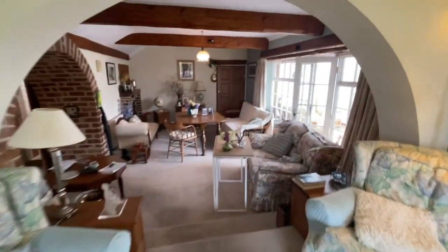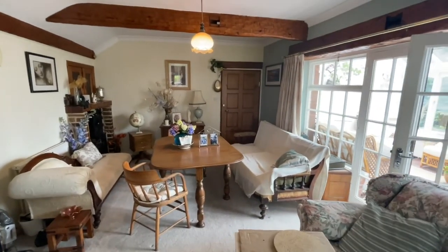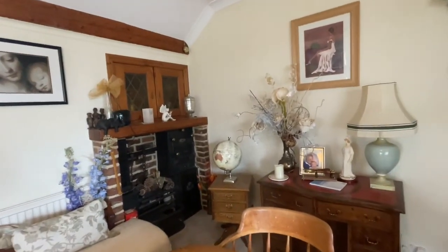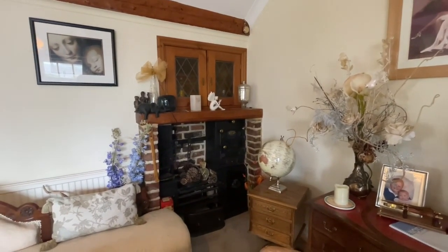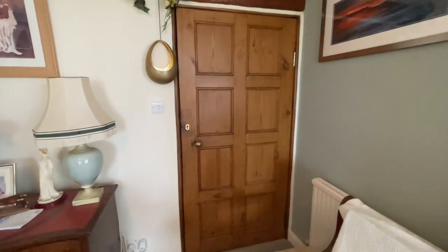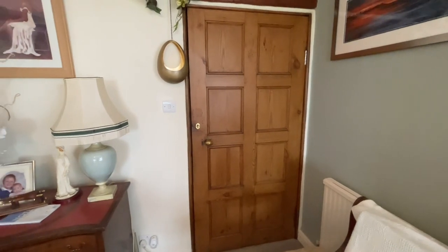So as we go back and look beyond the lounge, we've got the 2 tread stairs just down to the dining space. Now, this has got an original range left in it. So this is where we're getting to the older part of the property. They kept this and just made it as a nice feature in this dining space. And this door did used to interconnect the small cottage that adjoins at the back of this property, but is no longer an access, obviously. It's been bricked up behind that door, and just obviously the nice original door left in its place.